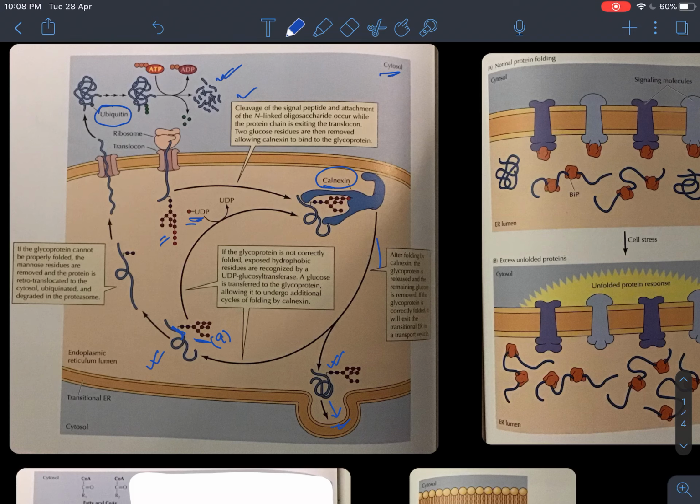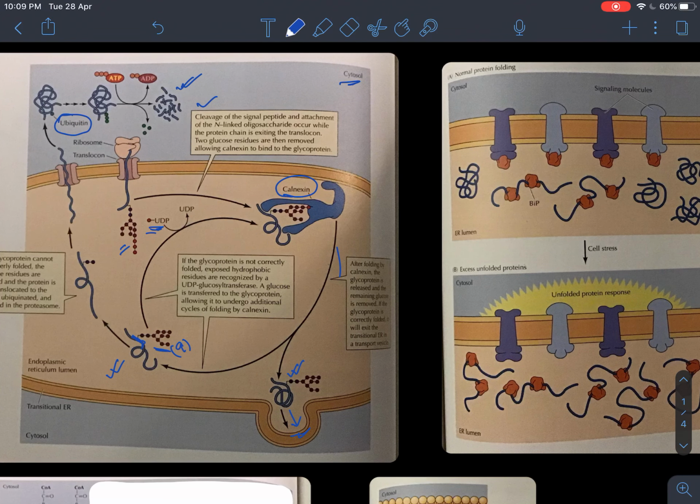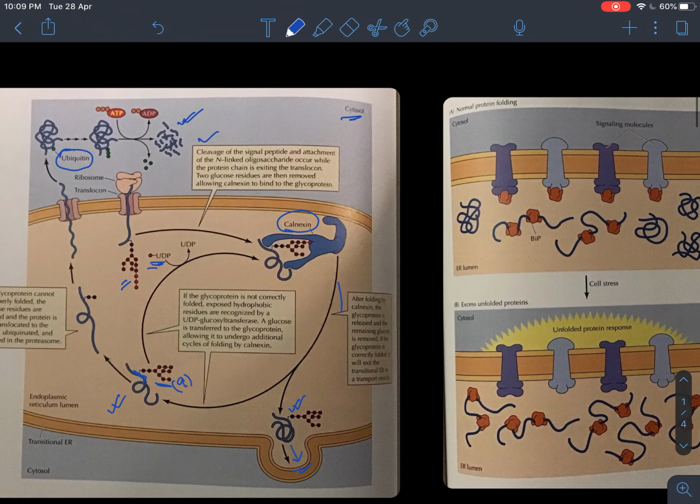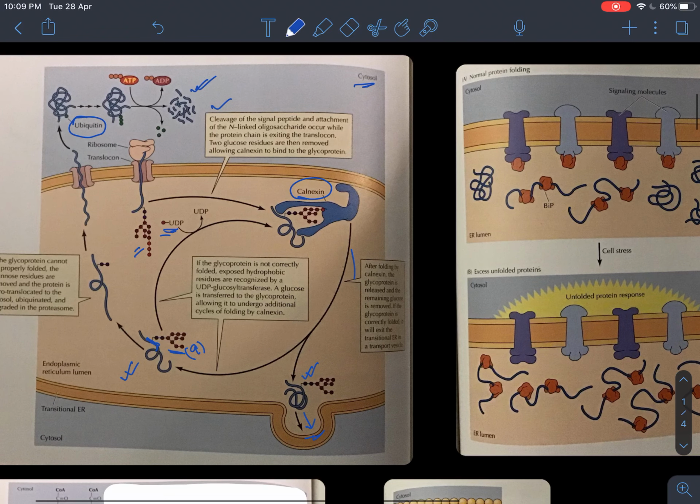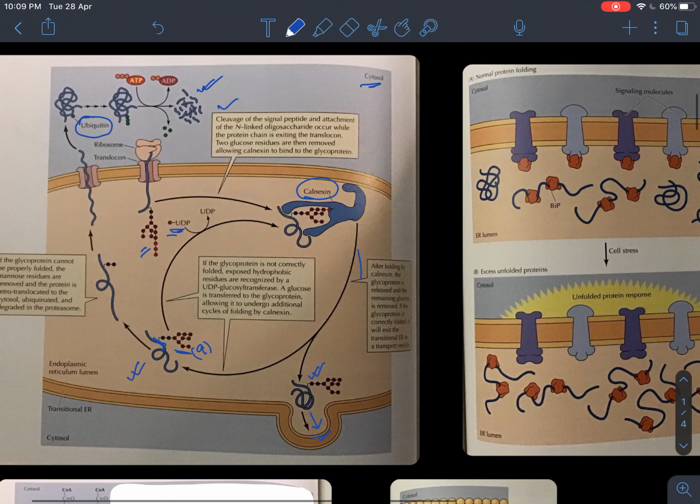If you're new here, I am Indrani from Bong Biology, and in today's video we'll be discussing endoplasmic reticulum and how glycoprotein is folded within the endoplasmic reticulum. This is, I think, the fifth part of this endoplasmic reticulum series, and hopefully this is the last part also. So we'll just summarize what we learned in the previous video about the folding of the glycoprotein.